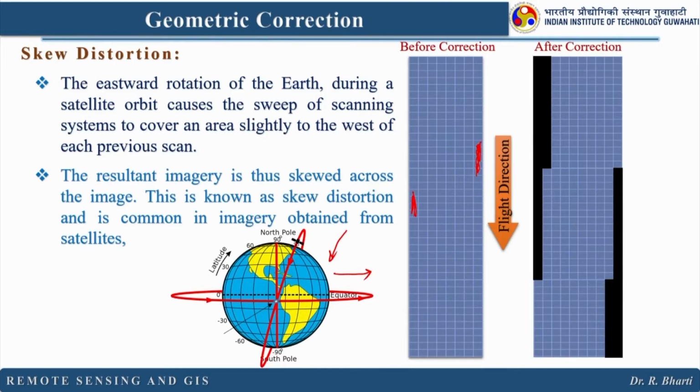Here this is the corrected image. After correction, you can find how much it has been shifted, right. This is because of the earth rotation, and it is usually padded with null values. When you do the correction, there will be some blank pixels here, because the image will start from here to here, but the actual measurement is from here to here, here to here, right. So, these blank pixels will be assigned null values.